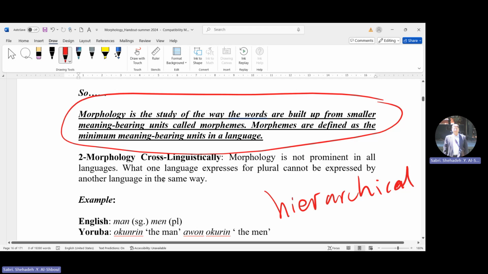So this definition has the property of being generalizable. It can predict the occurrence and the behavior of all morphemes in all languages, regardless of their class or type. It can predict the patterns of acquisition by children. It can predict the patterns of learning by second language or foreign language learners. It can predict the functions, the occurrence, the behavior of the language with speakers having brain damage or speech problems, leading to speech pathology, and so on and so forth. So here it can focus upon the behavior of the morphemes.